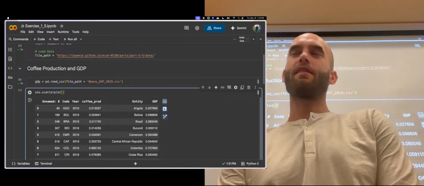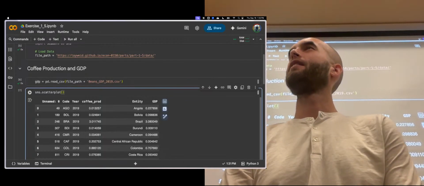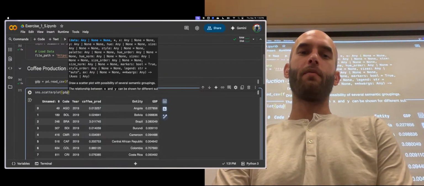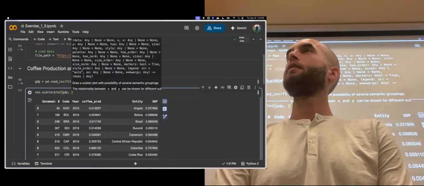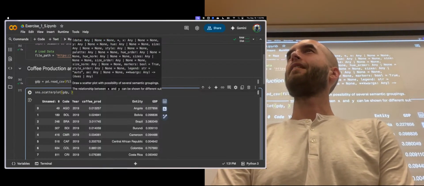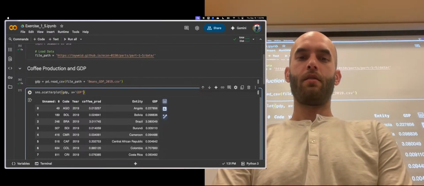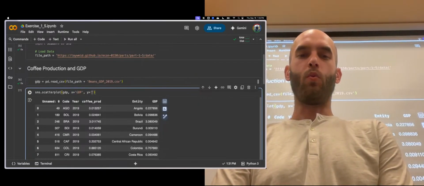And then what comes next? Someone else? Yeah. Okay, so the data we're about to use, in this case, that's GDP. And then what's next? Yeah, Hannah. y is equal to coffee production.